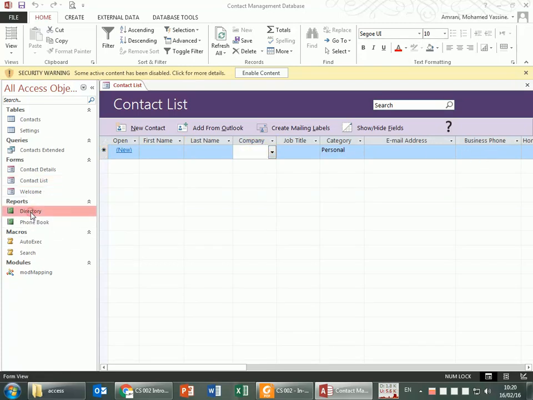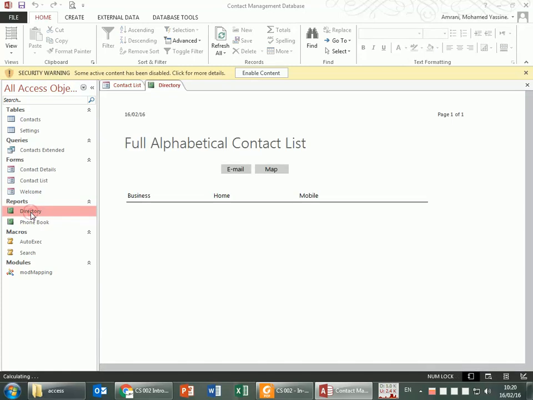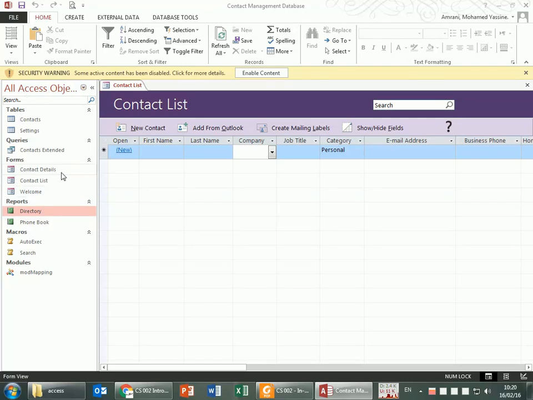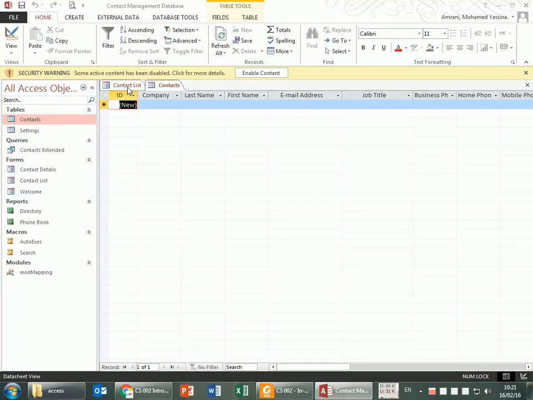And the reports are like the forms, but if I'd like to print the results of something, I would like to see it in a way that shows me a list of something, and then it's available to be printed easily. That's the difference between all these components. What we're going to be doing today and this week is focusing on the tables. I mean, the first 2 weeks, we're going to be focusing on tables. If you open them, you're going to see they look like the forms, but there is a small difference. And this is what I would like to talk about.